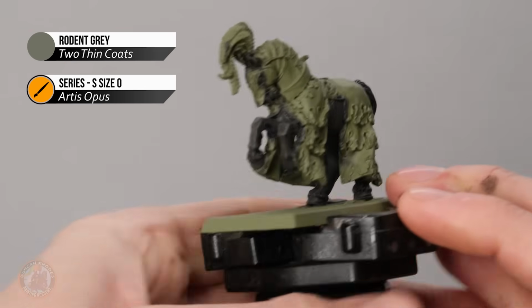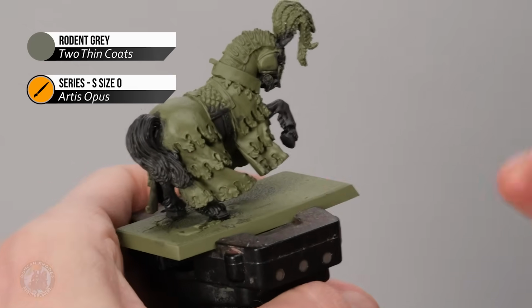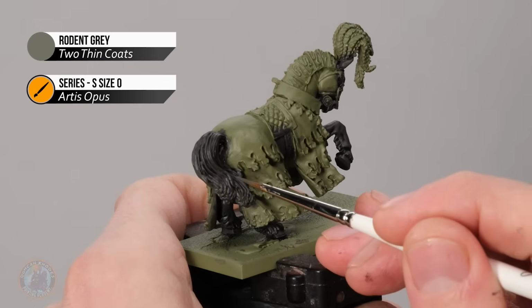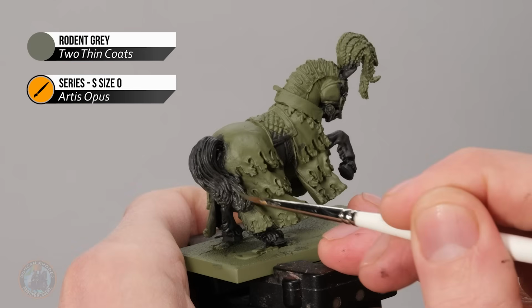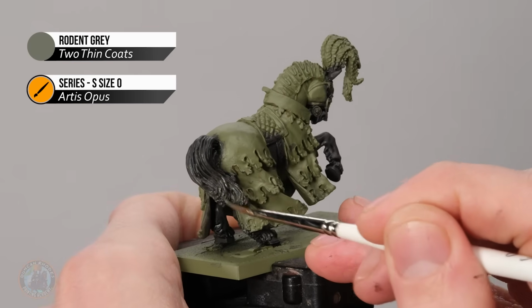Now, in addition, I'm going to be going quite heavy on certain parts, because if you look at the box artwork, there are some areas where the hair tends to go, well, almost up to a white, such as on the end of the tail. And so to begin the process for this, I'm going to go quite heavy on basically layering and almost base coating in a way as we go down here, allowing some of that colour to run into the more shallow recesses as I go along.